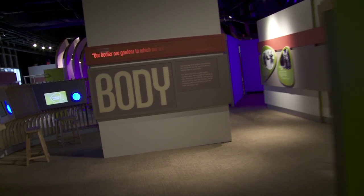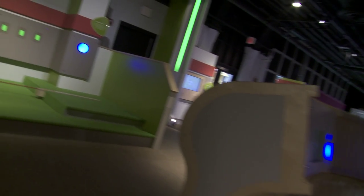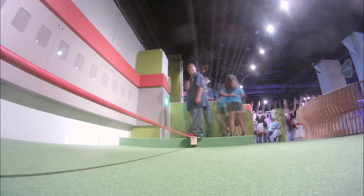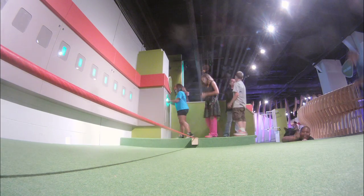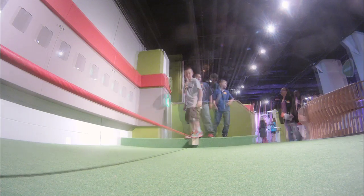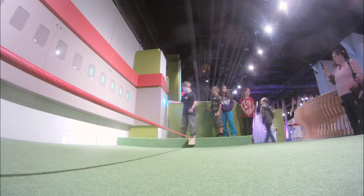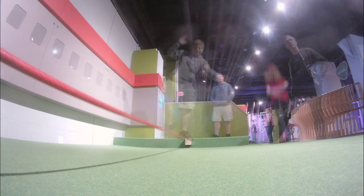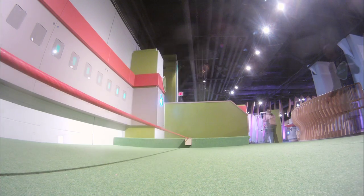There are a lot of things that are interconnected that people may not realize, and so in Boost you get a chance to really explore yourself and compare yourself — not only to you but to other folks. We actually have a tight wire exhibit in Boost that looks very simple, just a wire stretched across the floor, but it's proved to be extremely popular where people get a chance to test their balance — some of the same things they see in gymnasts or aerialists — and they get to do it themselves and compete while they're at it.